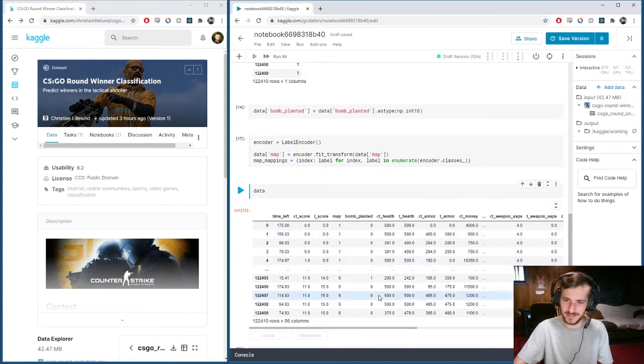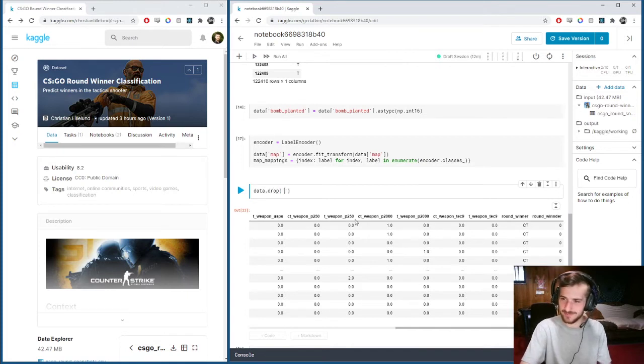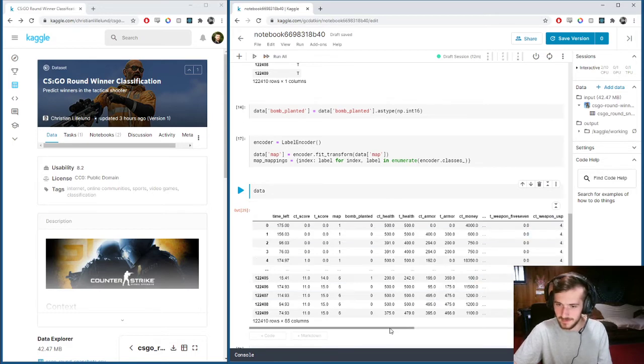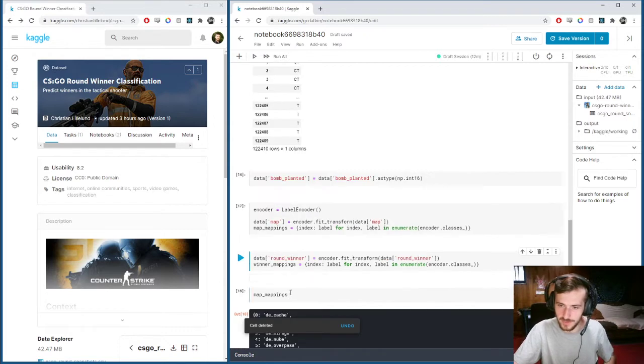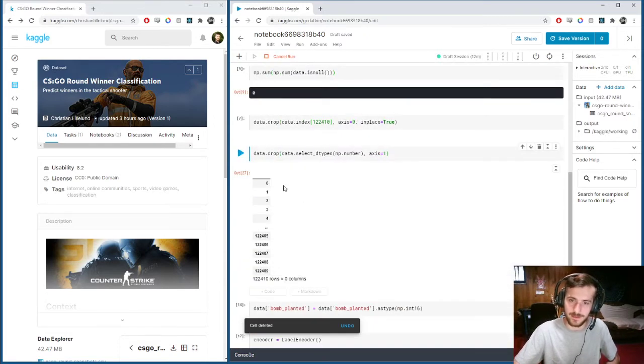And just real quick, you see we've probably added a guy named round winder at the end. So let's get rid of him. data.drop round winder, inplace equals True. Okay. Check back to this. He should be gone. He is gone. Okay. So now we do it for round winner, map it, and now we check this, and it's gone.